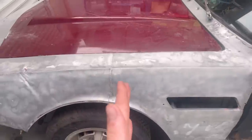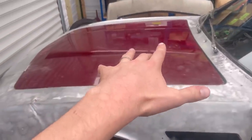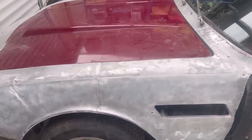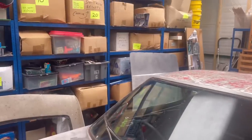Also, when that new piece is put on, everything will be very carefully aligned with the bonnet. So the bonnet will be vital in getting the placement right and the fitment. So we've got all the components, and this bonnet is fantastic. It's very straight and much, much better than the other one I've got. As some of you might remember from the first episode, the car actually came with a later bonnet to make it look like an AMV8. It also had an AMV8 bumper, which is just over there.